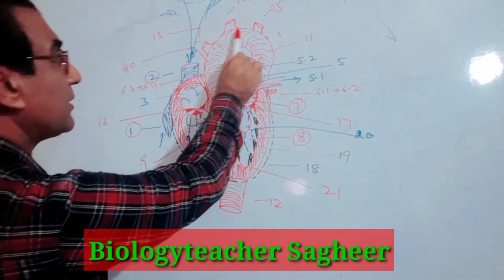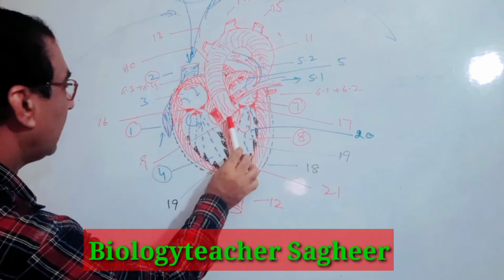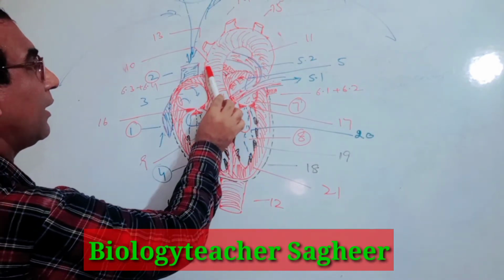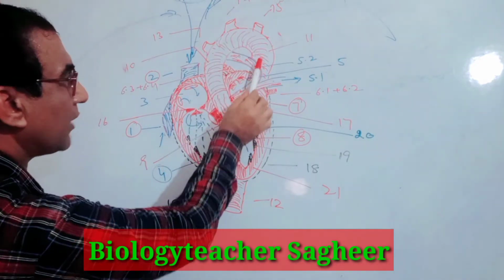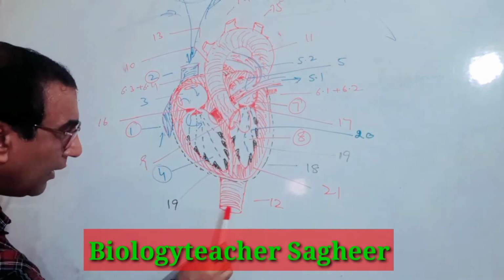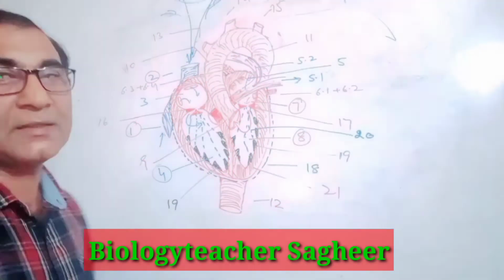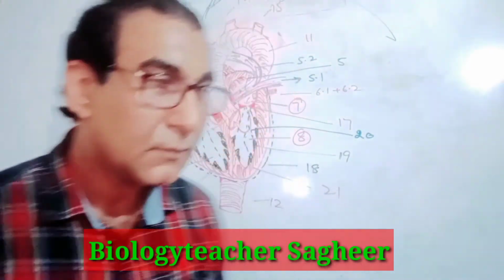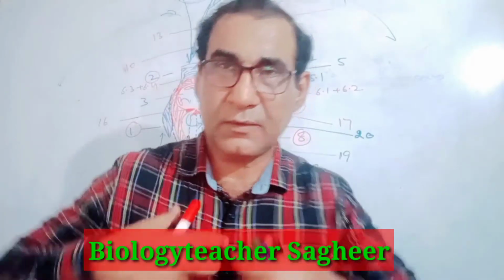Then this arc, this is the ascending aorta, okay, and this is the aortic arch, and it descends down and it becomes what? The dorsal aorta, which brings the blood to the posterior side of the body. Posterior side means away from the heart.